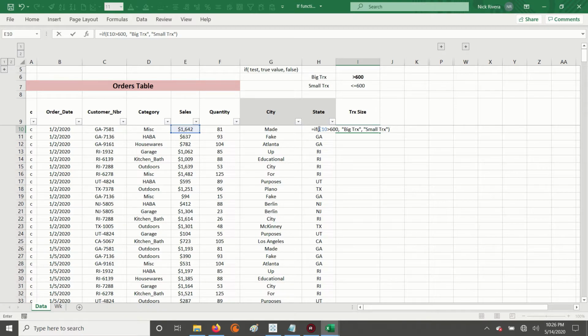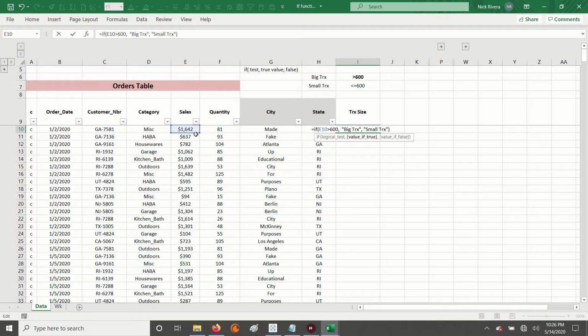It's saying run this test. If the value is true, give me this. If the value is false, give me this. So if your sales is greater than $600, I want to consider that a big transaction, so label the row as a big transaction. If the sales is not greater than $600, then I want to label that as a small transaction.